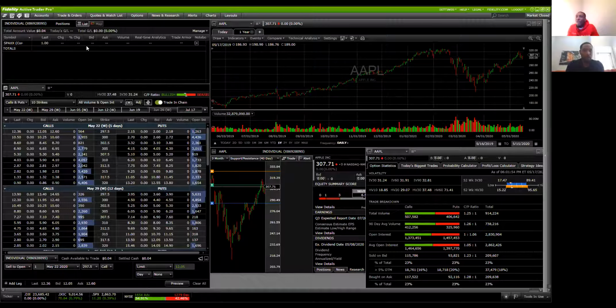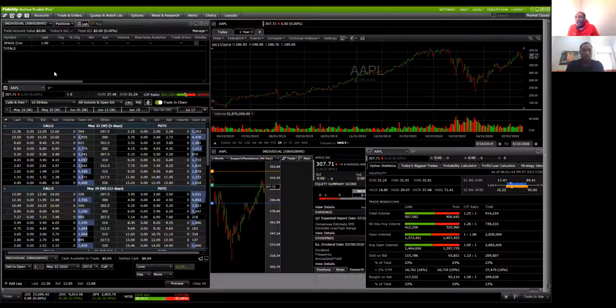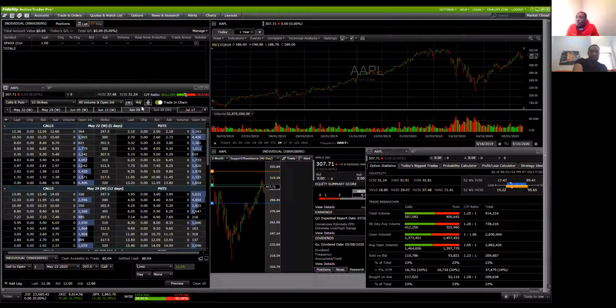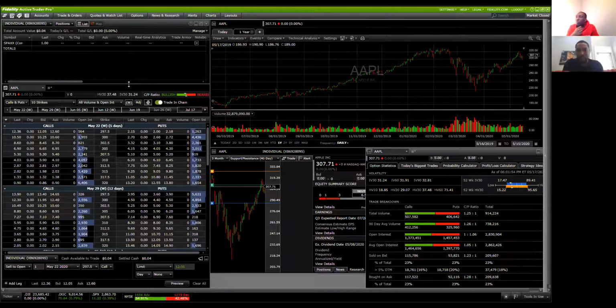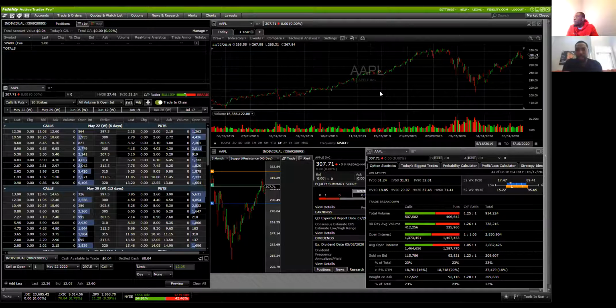Yep, most definitely. So let's go into ActiveTrader Pro and try to do a trade here. Obviously, the market's not open. We don't have a lot of money in the account. We just want to give people an idea of how it will work. Yeah, for sure. So we've already explained the top left portion. I think it's important to go through the top right, that chart. So that's your 1 year on Apple.